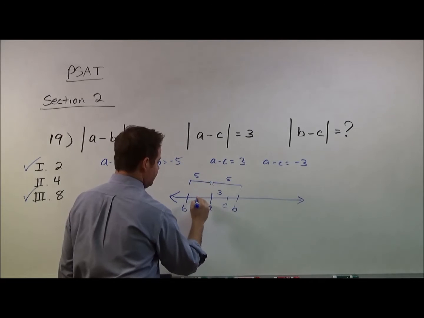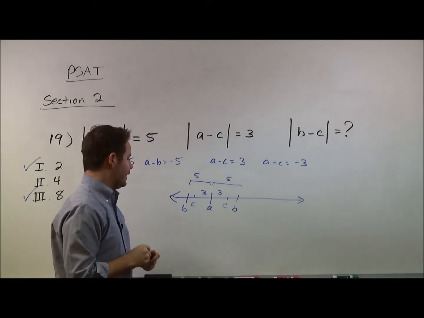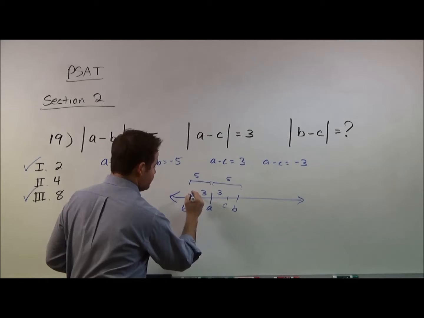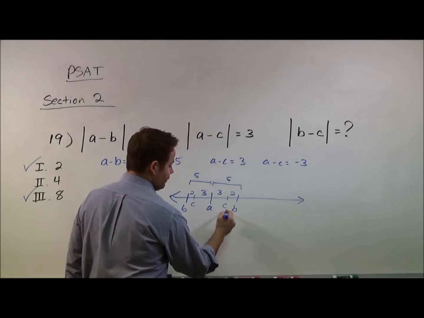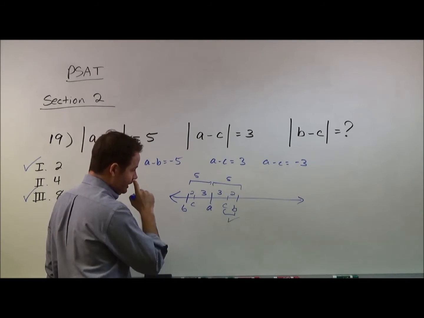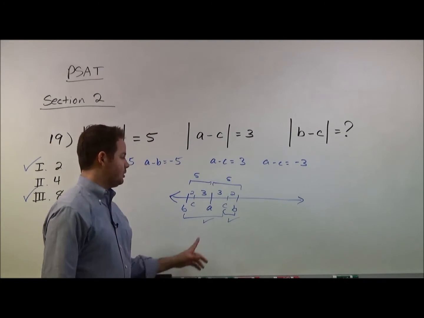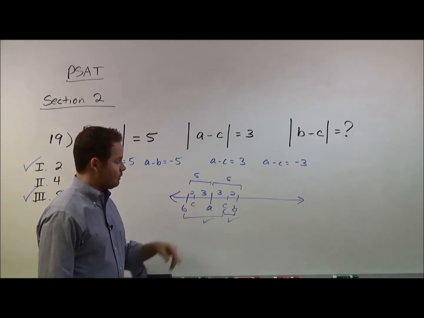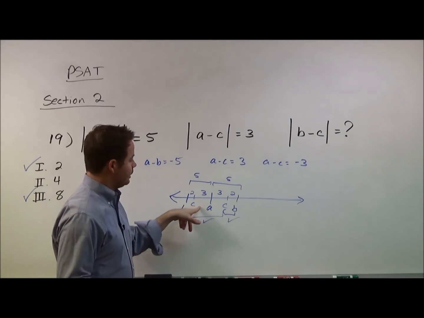So those distances are accurate, and no matter what you do, if you look at b and c, let me label these as 2 for those distances. If you look at b and c, we can see here what we got originally. b and c can be 2 units apart, which allowed us to check off Roman numeral 1. b and c can be a total of 8 units apart, which is what allowed us to check off Roman numeral 3. But no matter which way you shake it, b and c will never be positioned where they're 4 units apart.